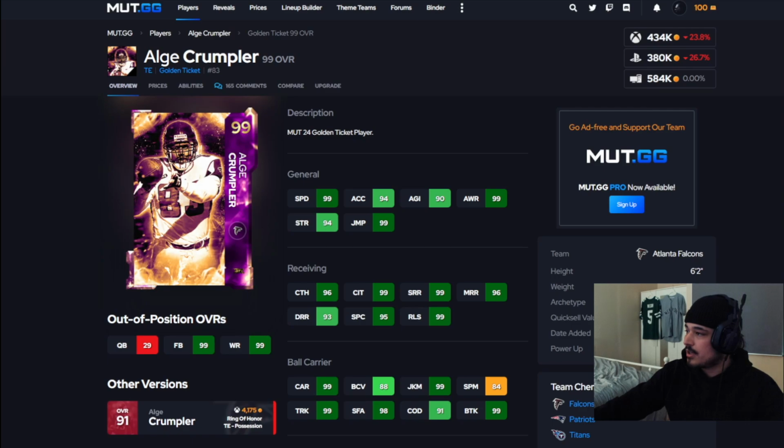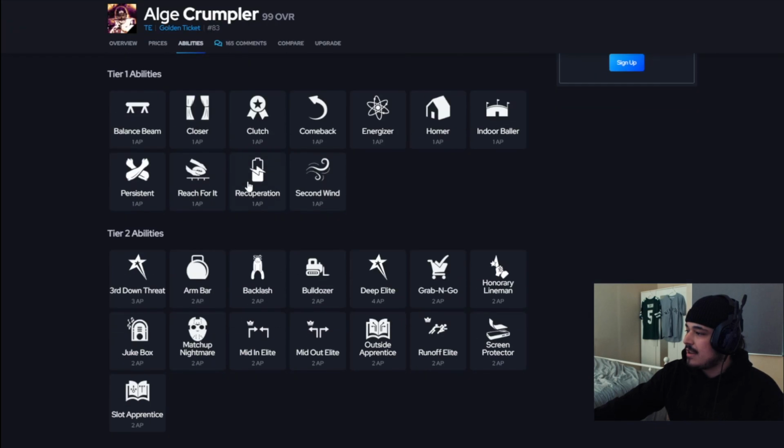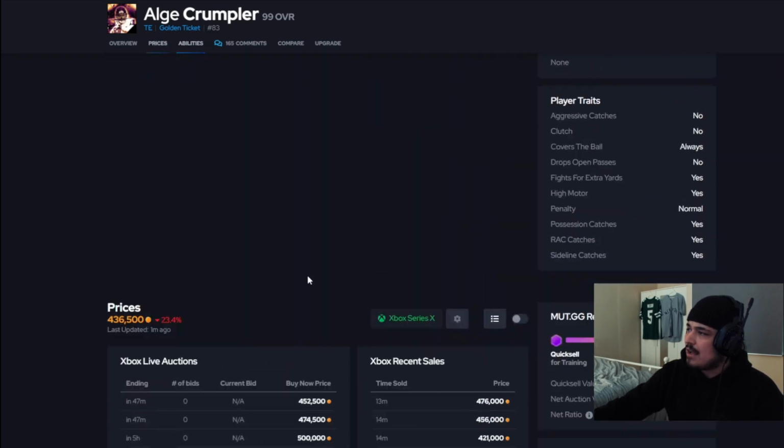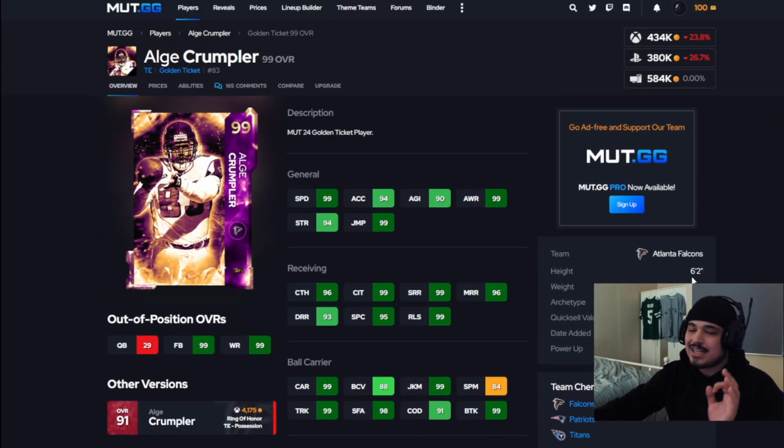Tight end, Alge Crumpler. For obvious reasons, the man does get Vanguard as an ability, also good route tech. And one thing I like about Alge, he doesn't have the good juke animation, but he is 6'2", which is good for avoiding KOs. And finding smaller tight ends is tough, especially ones that are effective. So Alge actually has some value.